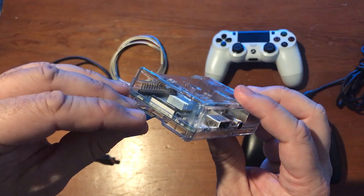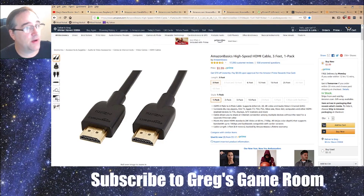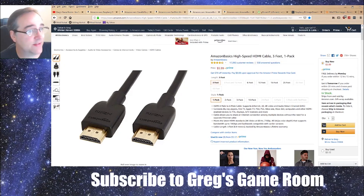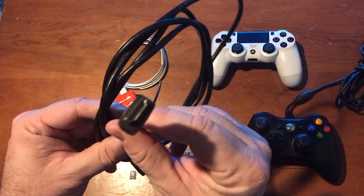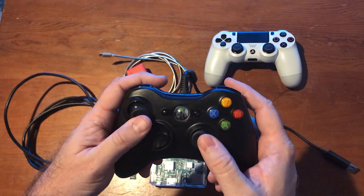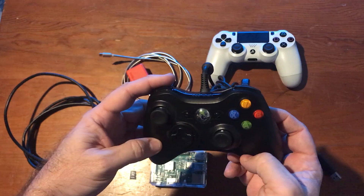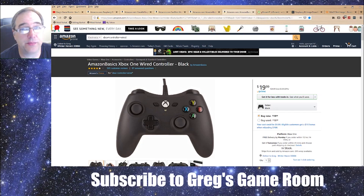If you don't already have one, you're going to need an HDMI cable — here's one for six bucks, or you might want the six-foot cable for seven dollars. When I searched for an Xbox controller on Amazon, they push the Xbox One controller right to the top, and I'm pretty sure it will work with the Pi. I use a 360 controller and it works perfectly fine. You probably already have one, but I'd go with a wired controller since it's a little easier for plug-and-play versus wireless.